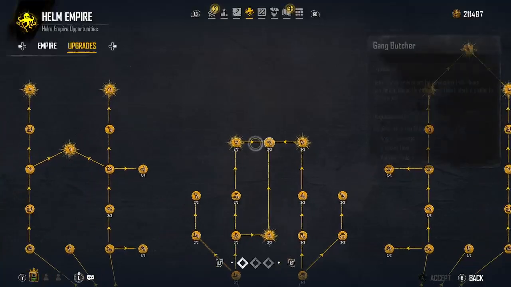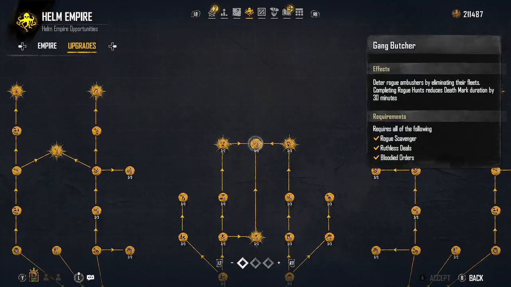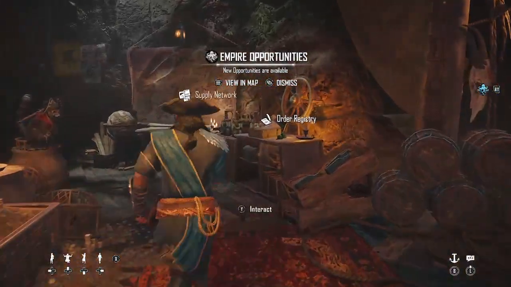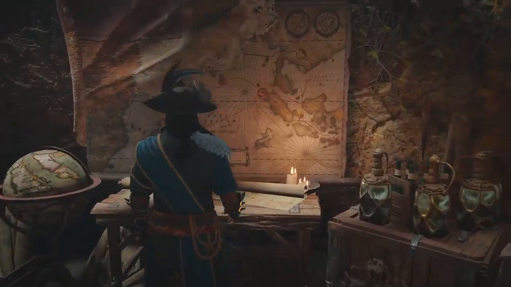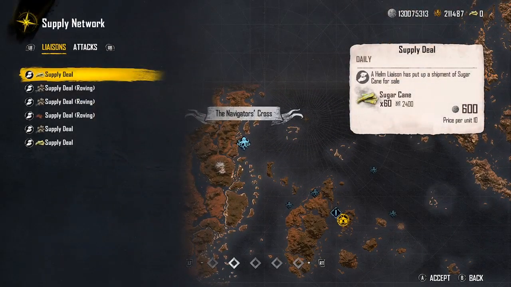So let's see, is this one here? No. Gang Butcher. Every time you destroy that, you're going to remove Mark for Death 30 minutes. So, I don't know that it's actually active, but I'm going to go ahead and pick up a few of these because it is going to help spawn in, that's right, more of these fleets here.